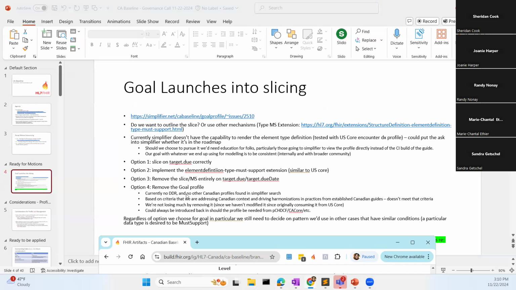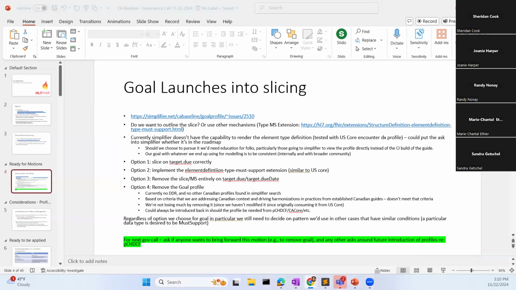But my summary, and I'll let others weigh in on theirs as well, was that at least considering the criteria against this particular profile, there weren't a lot of folks arguing for us to keep it. Where we left off was wanting to see if anyone was willing to bring this forward. Lorraine started to raise the motion at the last session, but we ran out of time and she wasn't able to attend this one.